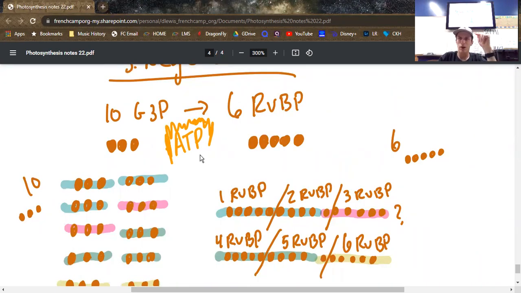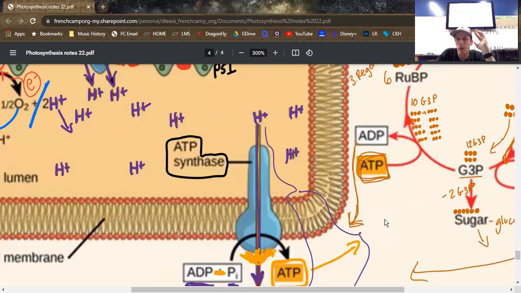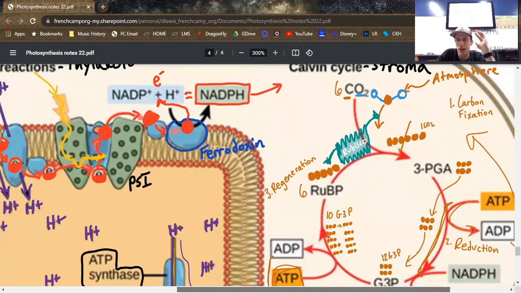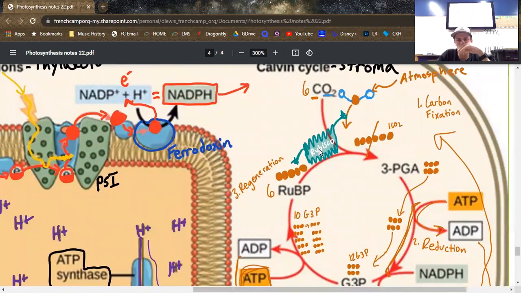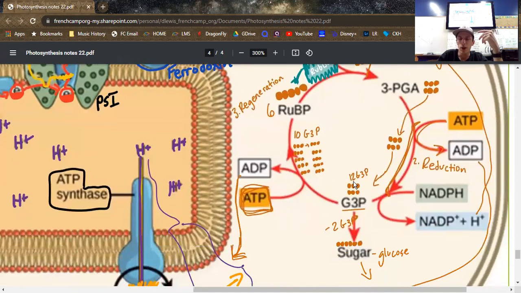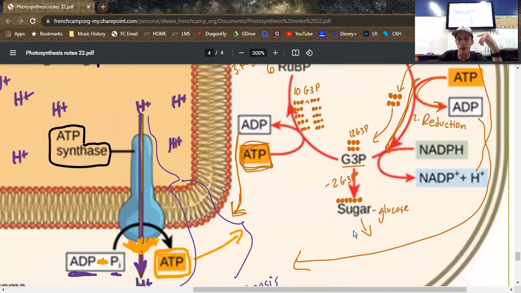ATP is the one driving all of this and giving the energy needed to make the structural changes and rearranging. Why does this happen? I don't know. Just good design, probably. But it's needed to help sustain this conversion of molecules, the addition of CO2. And so you're making the end products that then go to the beginning, become the starting products, and it keeps this cycle going forever until the plant dies. And so that is the Calvin cycle.